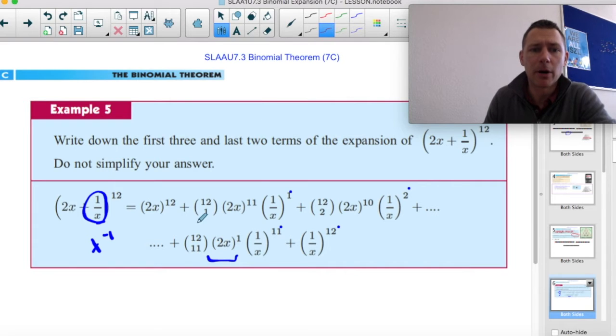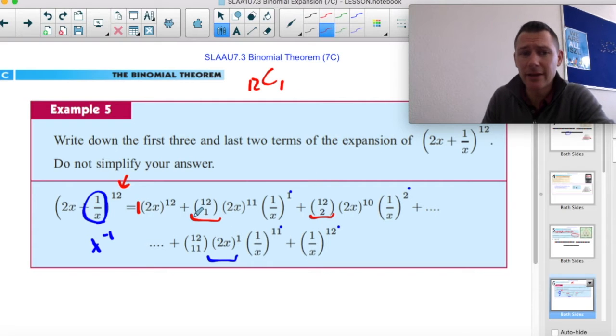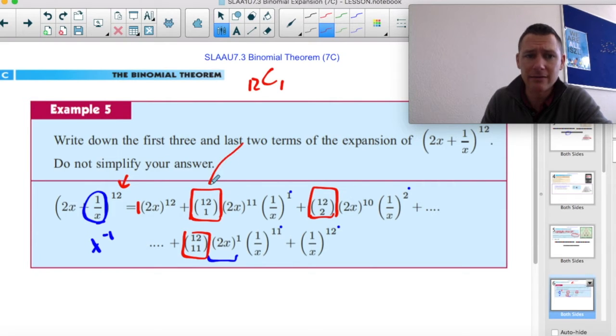And then the parts in front are going to be 1, they always are, and then whatever the 12th row down, second one in. We say that by saying 12, choose 1. In your calculator, you'd say 12, C1. If this is a non-calculator question, you can leave it like that. You don't need to calculate it all the time. You just say, I know how I would find it if I had a calculator. And so this is 1, 12 choose 1, 12 choose 2. On the other side, it's 12 choose 11, which will be the same thing as this one.